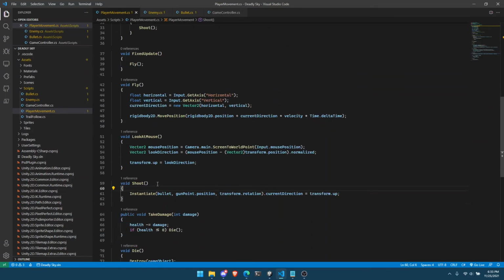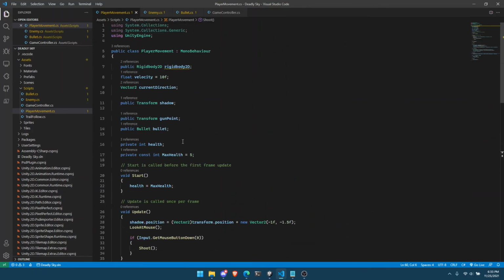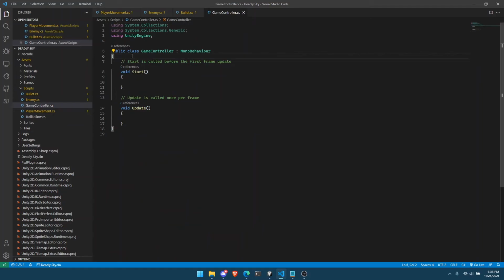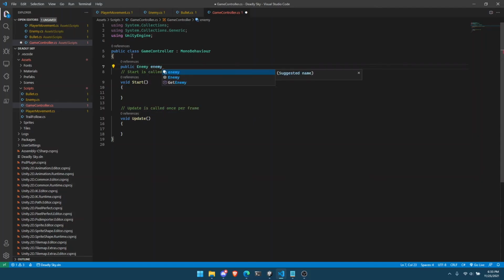In order to instantiate, we need a prefab. So here it would be bullet, and in the game controller, we need a prefab for the enemy. So let's do that. Public enemy, and I'm just going to call it enemy prefab.